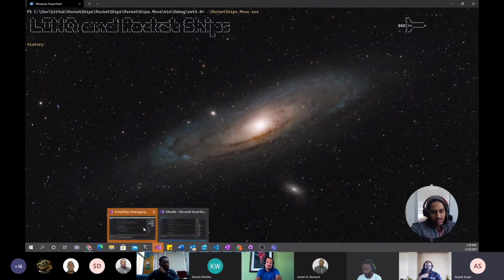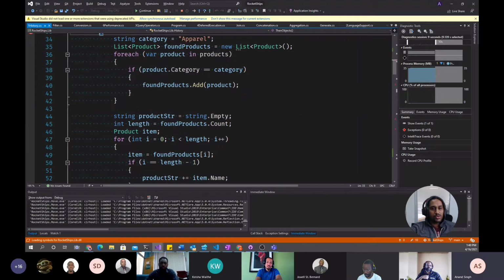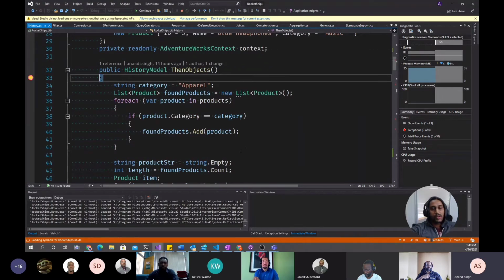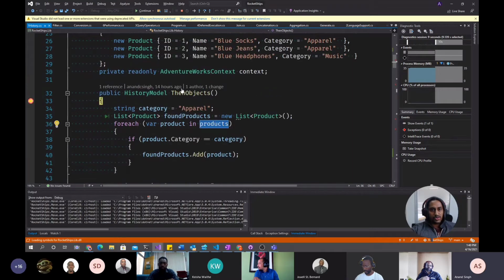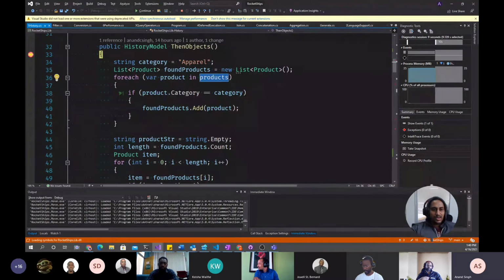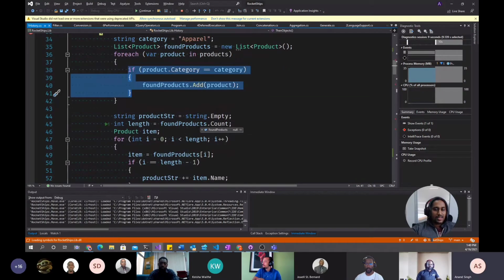All right. So this is a very code heavy presentation. I am sorry to some of you, but you can see what happened. In the past, when we write code to find something in a collection, we will essentially probably create something to collect the things that we find. We'll iterate over the collection. There's this products collection here, and then we have a nice if statement in here, and we say if this thing equals this, add it to here. And that's kind of how we tend to find objects in the past.